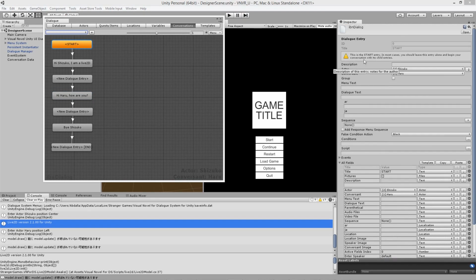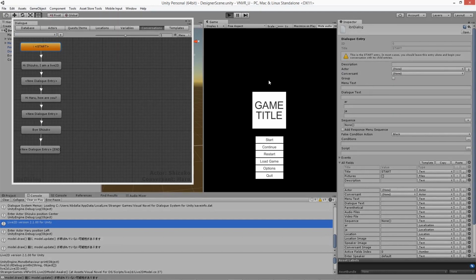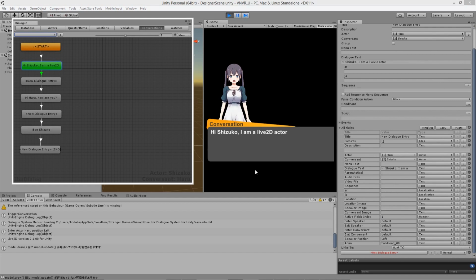Because this first node makes Shizuku enter, we want to make Haru enter in the first node. Usually we want to set our characters to none. Now let's test again. Okay, the first character enters the scene, and it plays the flick head animation.